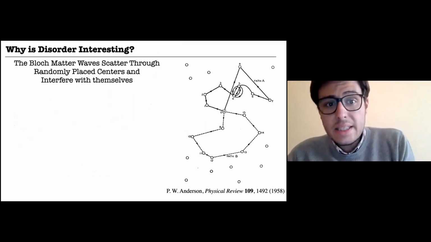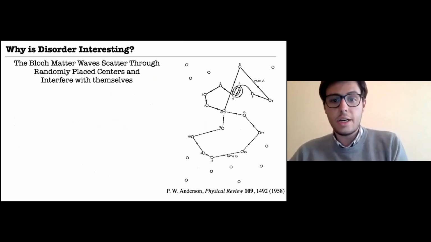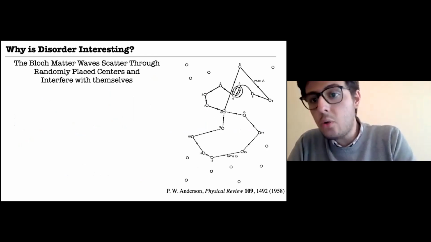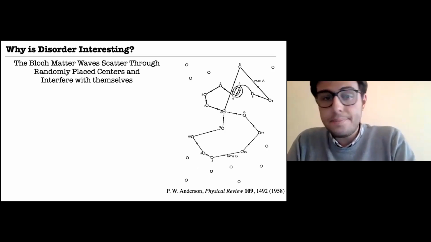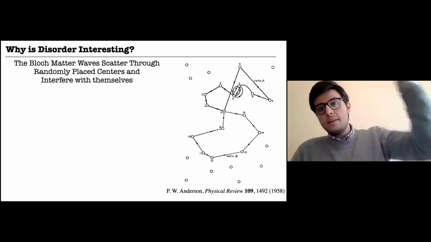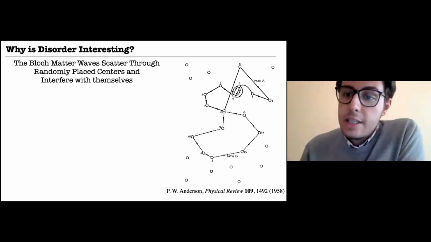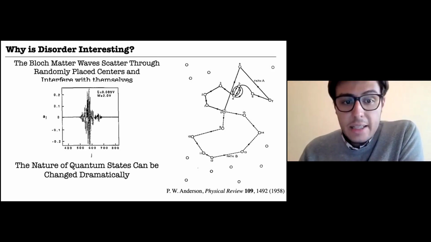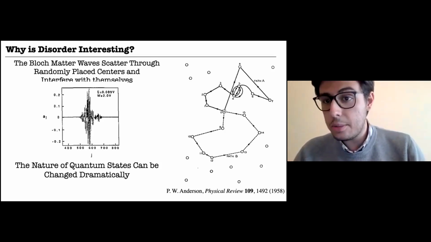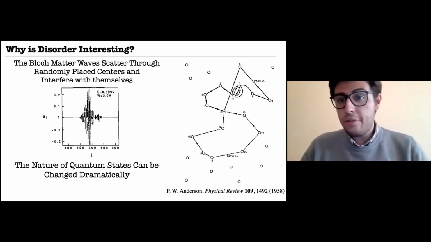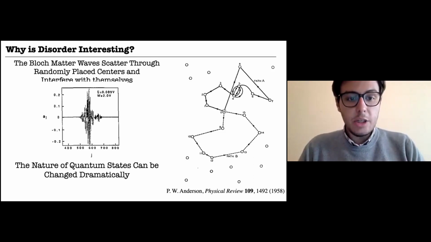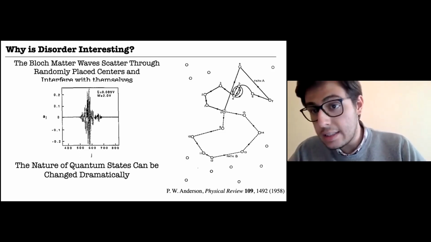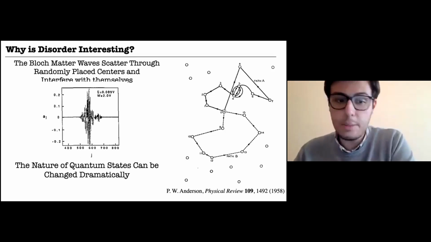First of all, why is disorder interesting? Because we can think of disorder as a complex array of scatterers in space that are randomly placed, and where our Bloch waves, our plane waves, are scattered. If they scatter in a random fashion, then they can come back to the same place, since they are matter waves, and in that place they will interfere with themselves. This can change dramatically the nature of the quantum states that we are talking about. Here you have an example obtained for a disordered sample, in this case one-dimensional, and you look at the wave function in space and you see that it doesn't look anything like a delocalized wave. It is localized near a point that is a random point, but it's a point in space.